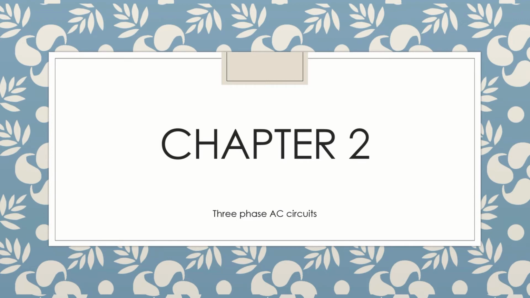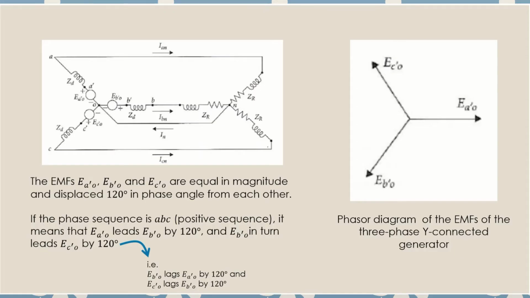Today we're going to start our class with three-phase AC circuit. It's a continuation from the previous slide. In the previous slide, you have learned about the three-phase system. I have shown you the supply side, the transmission side, and also the load side. I also have shown you the phasor diagram, if you still remember it. This is the example of the phasor diagram of a three-phase system.